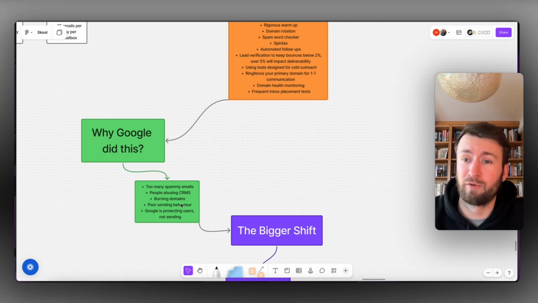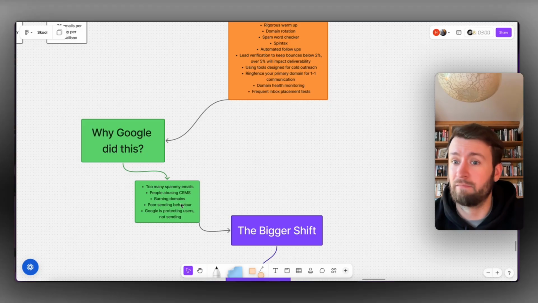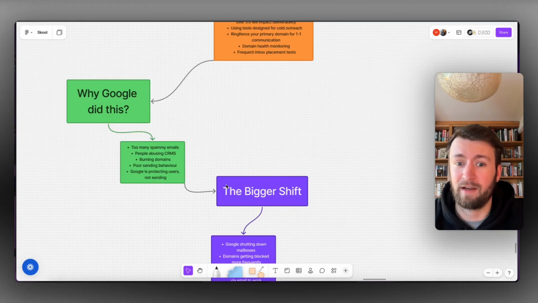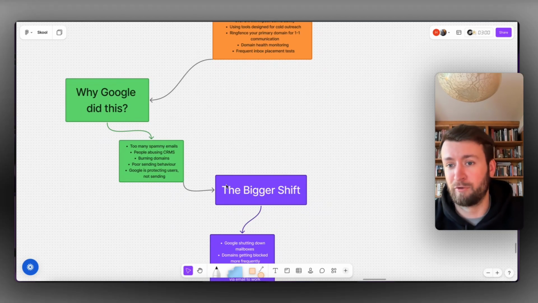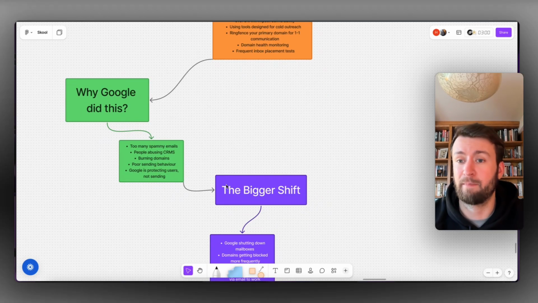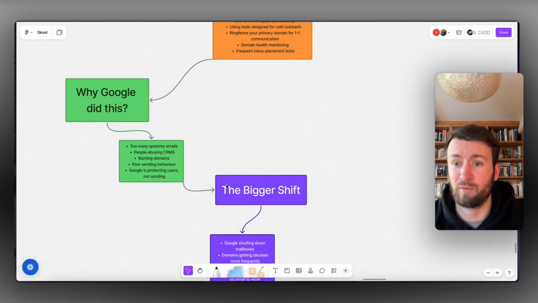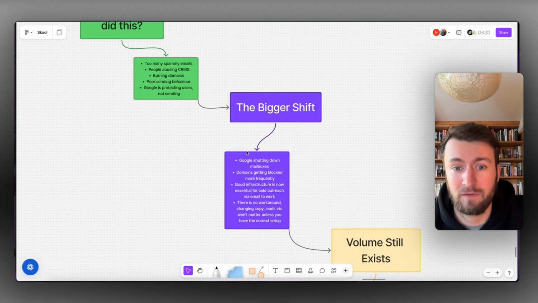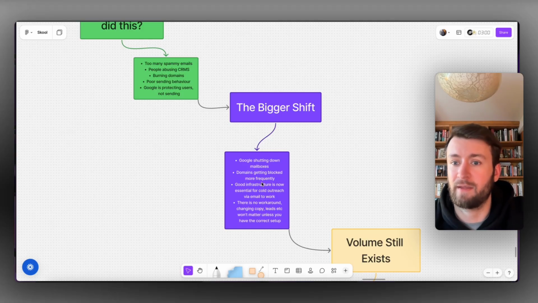Google have also introduced a rule that if you send over 5,000 emails per day, you'll be marked as a mass sender, and that won't change. Once you're marked as that, that will be the case forever. So you want to avoid that, and the way to do that, as I touched on earlier, is multiple domains, multiple mailboxes, never going above 15 per mailbox per domain, so a domain would have 30 emails going out of it per day. So you're miles away from that limit, because once you get to that point, Google will crack down on you even further. The biggest shift as well, as I touched on, was Google shutting down mailboxes at the back end of last year. It caused a lot of problems for agencies and also a lot of businesses that utilize cold outreach. They're blocking people's domains, and people are losing access to things like their websites.